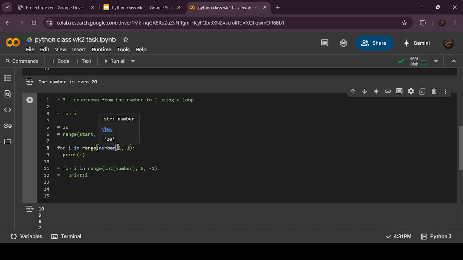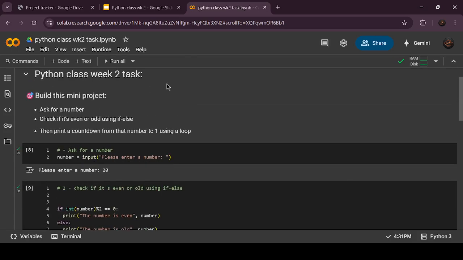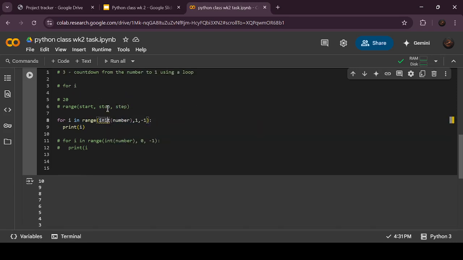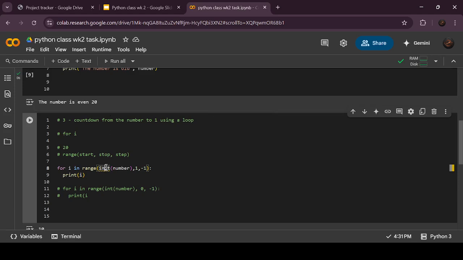And remember, I said this number, whenever a user passes it, is coming in as a string. So we always need to convert it to a number, by using the keyword int. This will convert the string to an actual number. So we want to print from that number to 0.